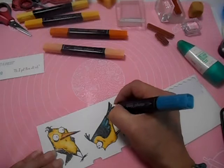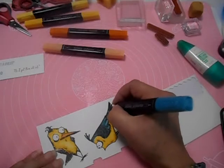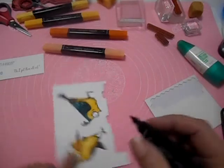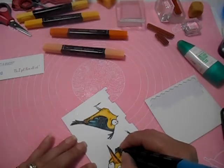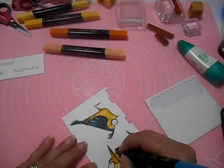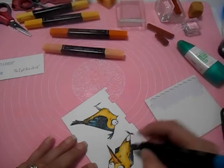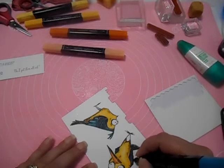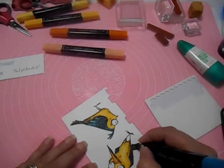So I do have a couple of tips for fussy cutting that I want to share with you. You may know them already, but it doesn't hurt to repeat them. Some people don't know. There are beginners out there.